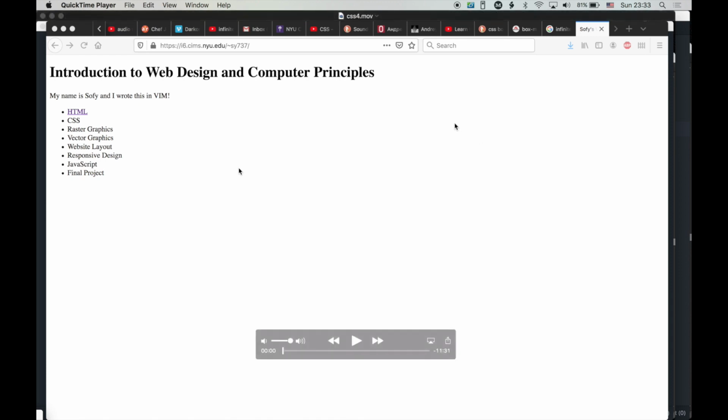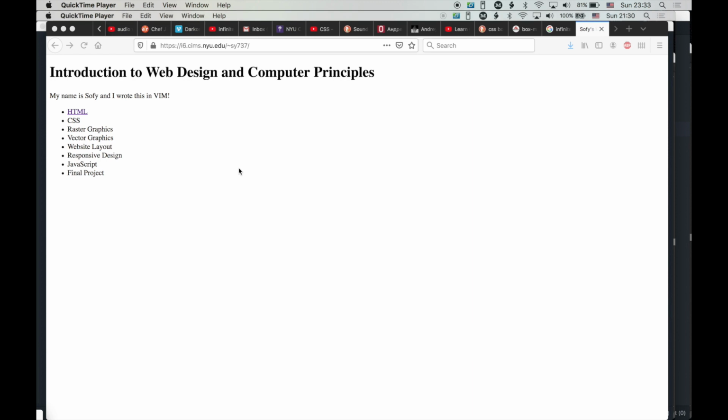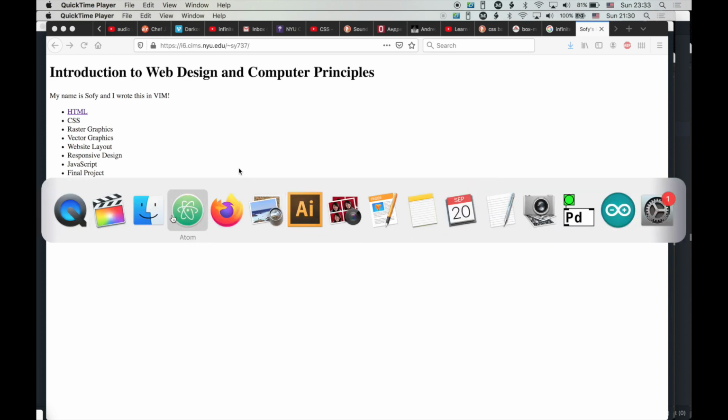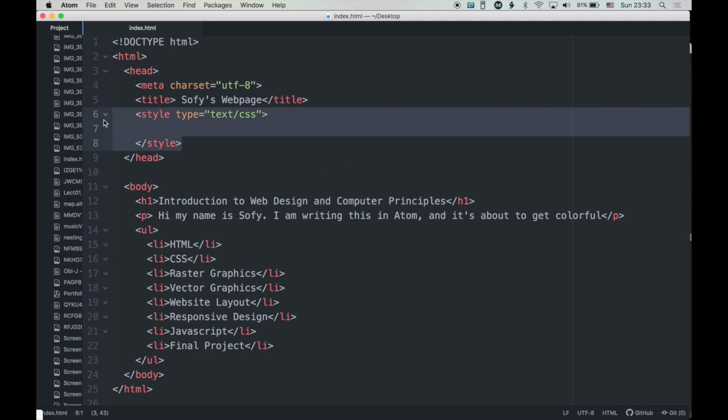Here we have our page that is locally stored, and we are going to change its CSS in an internal style sheet. So everything that is here within this tag is going to be considered the style sheet. And we may as well, for the purposes of demonstration, affect all the elements in our page, especially since there's so few of them.